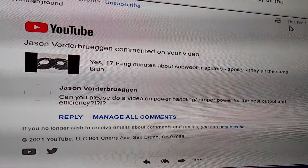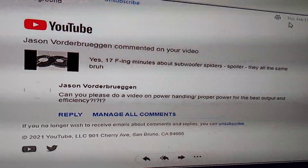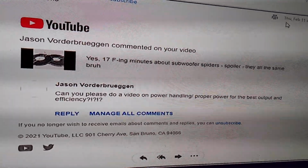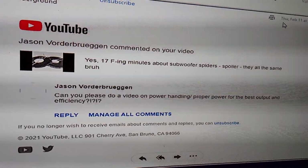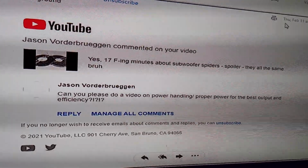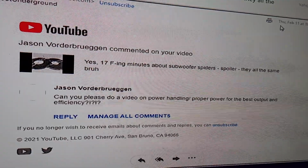And so you got to understand, if you read my blog, it talks about this briefly, that power handling exists, but it doesn't. Like, can it handle 1600 watts? Yes, but for how long? And at what frequency? So the specs don't specify that. And so there's not really any spec on subwoofers. So it's kind of just Wild West. You just kind of make up a number and then you're like, okay, good.